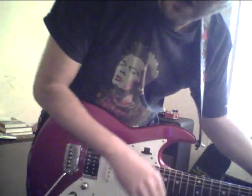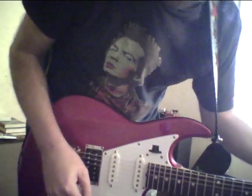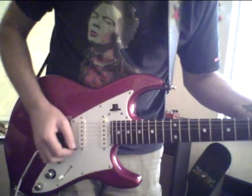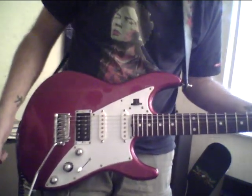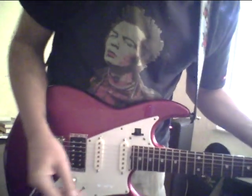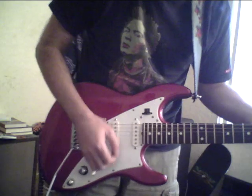Over to the Lester model. This is your Les Paul type model with a pair of humbuckers. Here's the back humbucker. As you can tell, it's louder. It's got more output, just like a real Les Paul would.